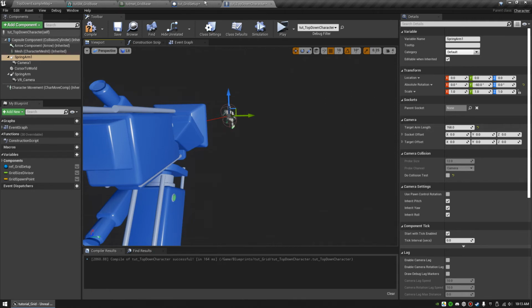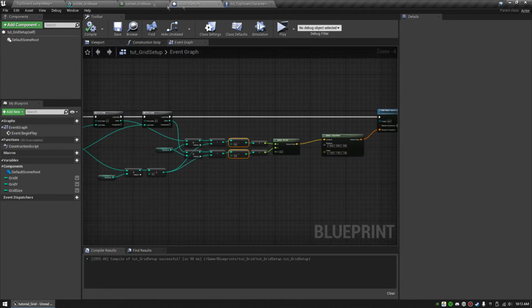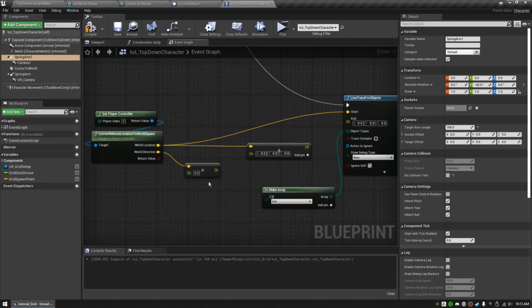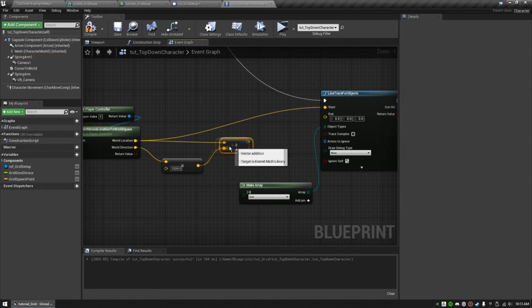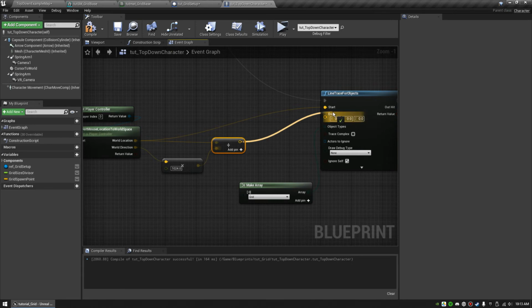So we'll just go with the next biggest number that comes to mind, which is 1024. So we'll go back into our event graph and we'll multiply it by 1024. And we put that into our end.